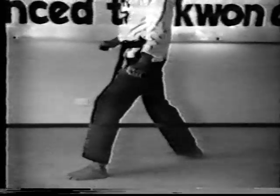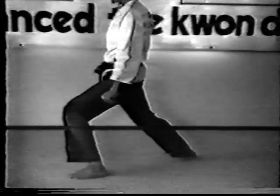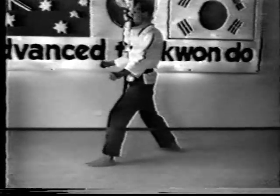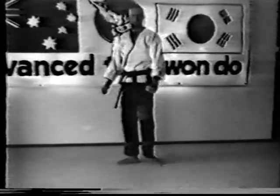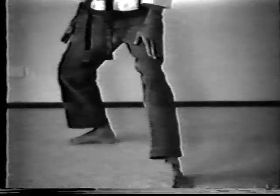Be careful not to underbend it or over-flex your leg. Either way, it's no good. Just in between. Back stance position. In back stance, the posture of the body is as if you were standing up. You must not bend or tilt. The weight is carried by the legs. Weight is on the ball of foot again.